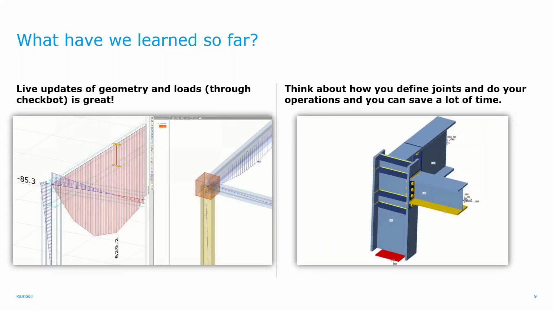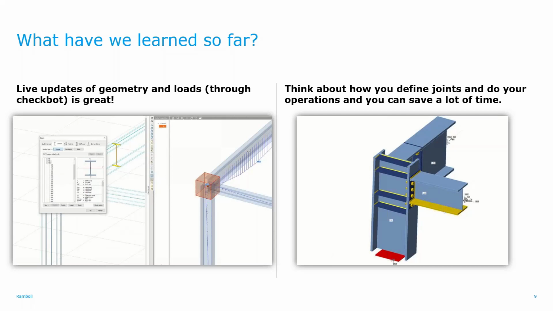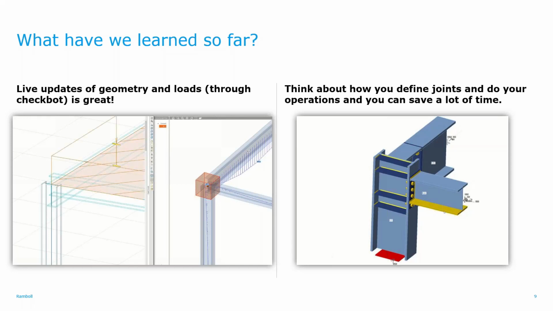And then here I have a few videos, just highlighting how cool I think the live updates are, working through the Checkbot. The first one on the left that we're seeing now, we're changing the geometry of the beam and we're changing the loads. Within a few seconds, we changed it from a HEB 400 to a HEB 700, and we also made a load update to the live load from 5 kPa to 10 kPa.